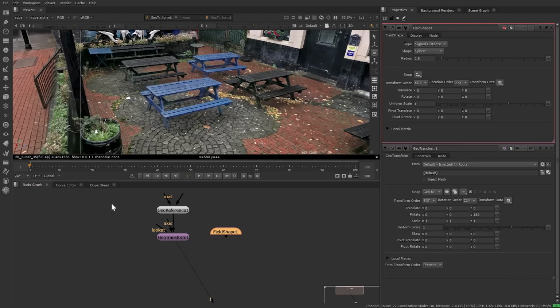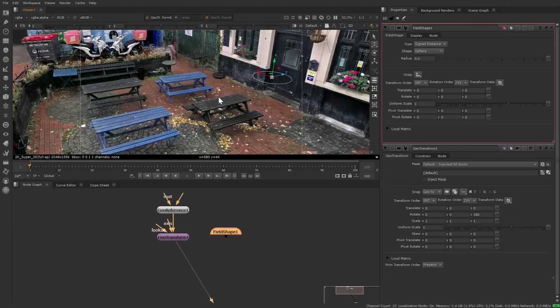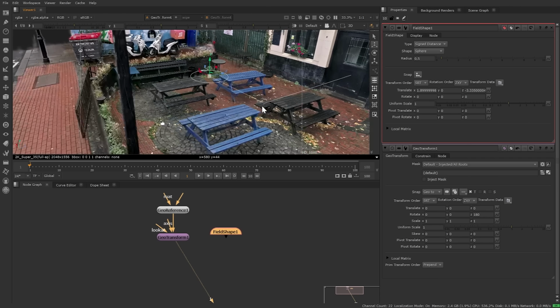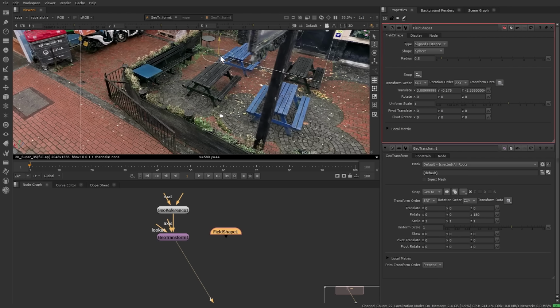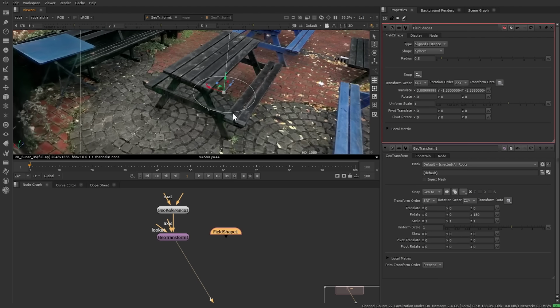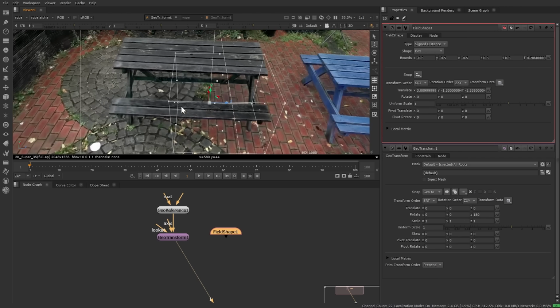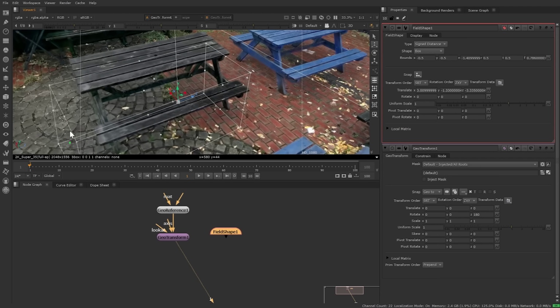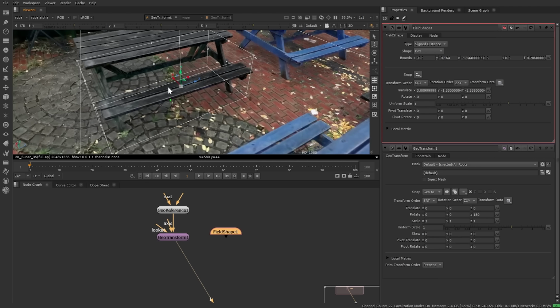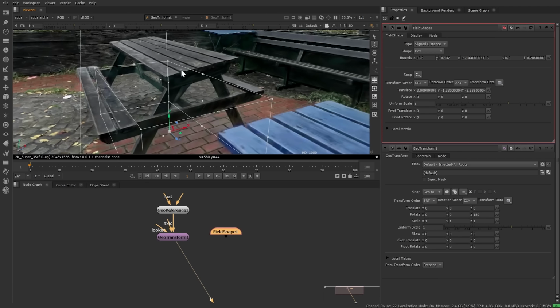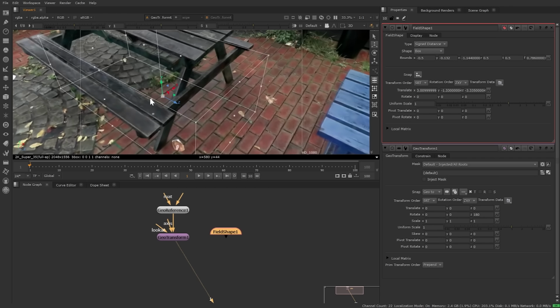So I'm first going to make a field shape node. Now, I don't want to plug it in to the node graph just yet. I want to get it into position. I don't want any overhead of calculation, so I'll just put it right around here, and then we can change the shape of it. Currently it is a sphere, but what I'm going to do is change it to a box, and then I will begin to manipulate the handles here like this. Now we're going to break this off into two parts. I'm going to do the lower picnic table and then the upper picnic table. We could probably encompass it all in one, but I think we'll be able to see some other interesting workflows this way.